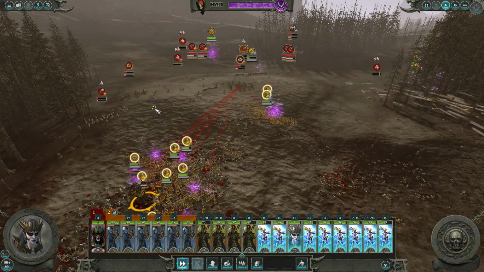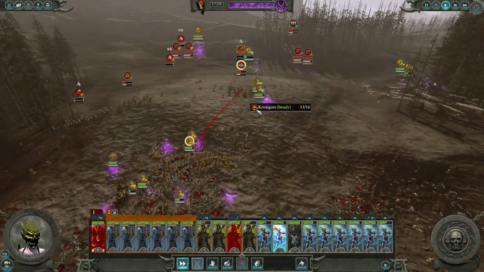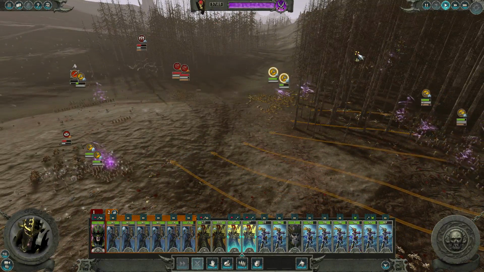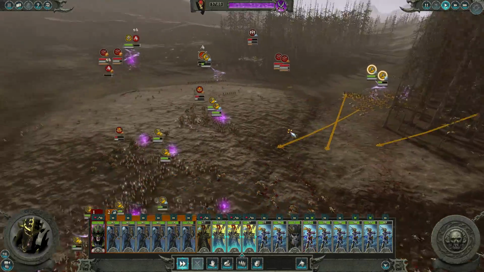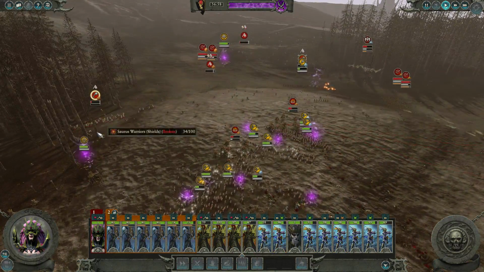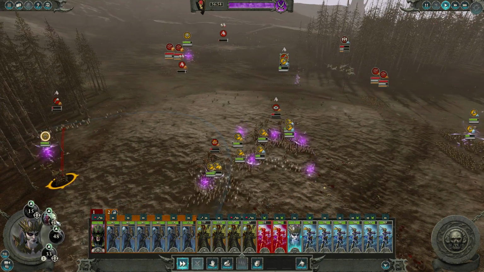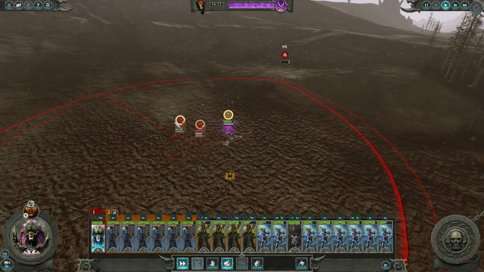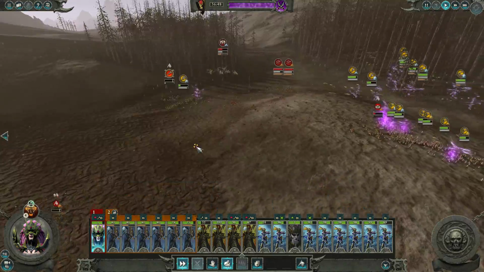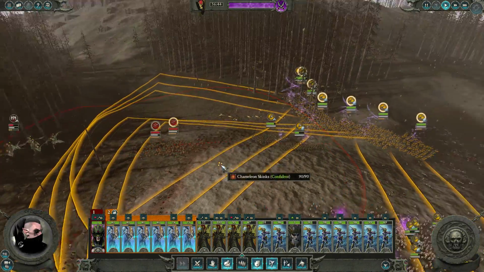It's like taking more micro to chase stuff down than it is anything else. Shades, let's get out over here. I don't know what to do with our Blackguard. I guess we'll just go chasing Croxagors for now. Sure. We'll have that hag chase after him. Why don't we do our thing for that? Well, those chameleon skinks are actually hitting Hellebron more than I'd like. Blackguard are doing okay.